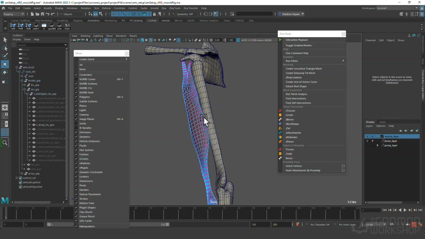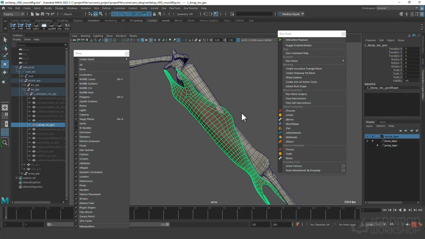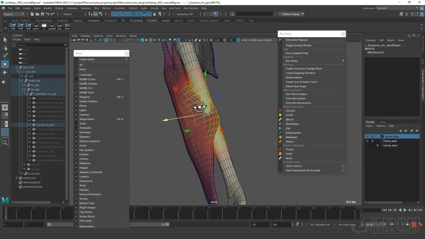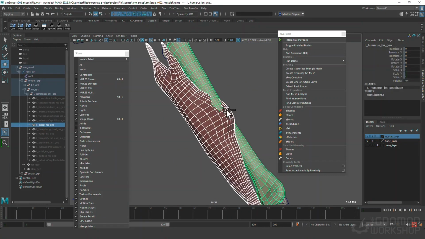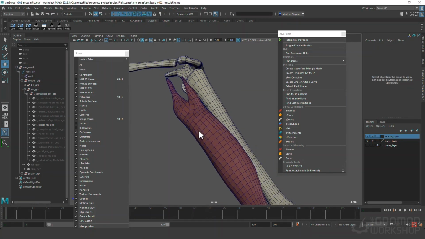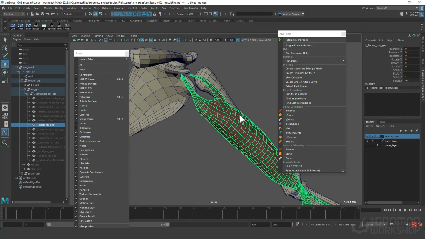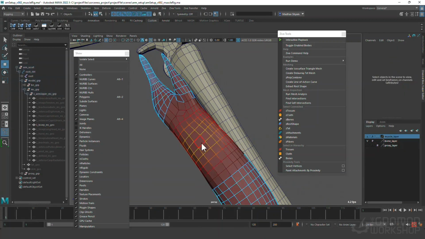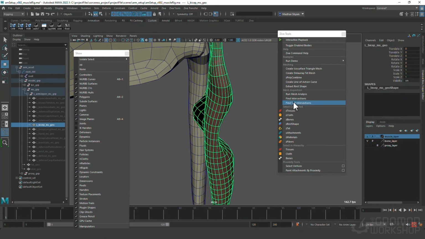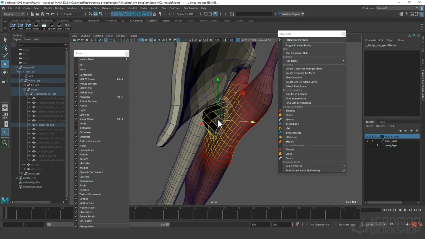But let's say you had a bunch of vertices picked from here and they were colliding into the geometry, like so. If you run the Find Intersection command, it's going to highlight the faces on the polygons that are colliding with each other. So in our case, that looks pretty good. Find Self-Intersection looks for self-intersecting geometry. So let's say I have these faces going through the back, it's going to isolate those polygonal faces for me.